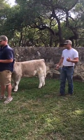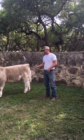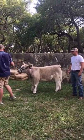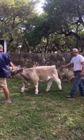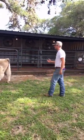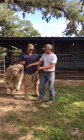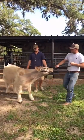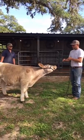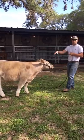The other thing is, when you're practicing leading one, make sure you have somebody, another calf there, and somebody to follow. Because a lot of times when you're pulling on this calf, they're just going to pull and pull back on you. And it's good to have somebody here just to follow that calf. What happens a lot of times, and if you just want to swing them back to me here, Dustin, a lot of times when it comes time to breaking, we just get up here and we just pull and pull and pull and pull and pull. If you just put a little pressure on their head and have somebody following them, because if I just sit here and pull, they're going to pull back.